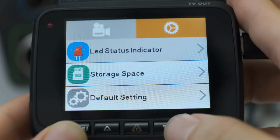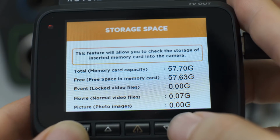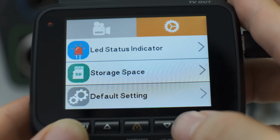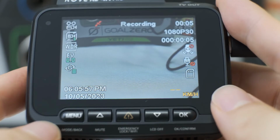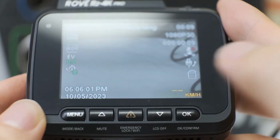GPS format. LED status indicator. Storage space. And go back to default settings. When you're recording, you can choose to mute the audio recording only if you want by clicking the mute button. Audio recording on. You can also turn the LCD off.